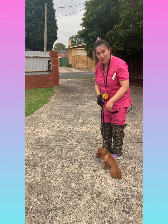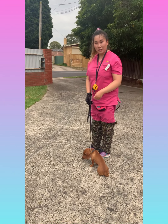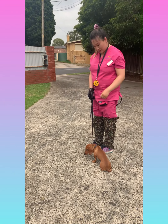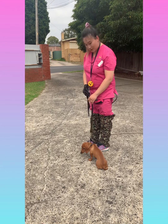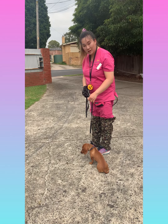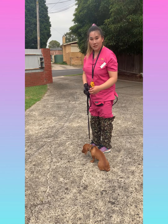The pressure goes up because you have to use pressure with the leash. I don't just say sit and then not use the leash to pressure him to do it. He's doing it with my leash pressure on top of it, yeah? So when I put it like this, really tense, that's when I use the pressure to let him know what I want from him. This is pressure training.